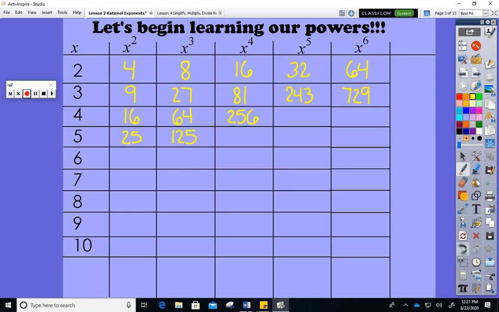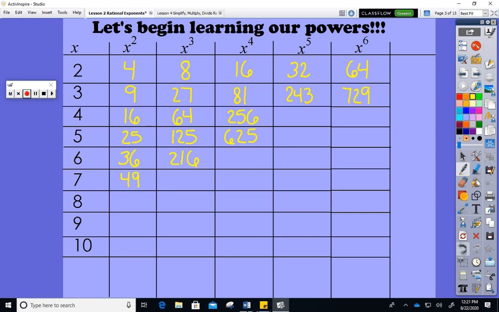That means 5 cubed is 125. 125 times another 5 is 625. So that means that 5 to the fourth is 625. All right, 6 squared is 36. 36 times 6 is 216. So usually when we get to this level, I'm just going to ask you to know your perfect squares and your perfect cubes, okay? So 7 squared is 49.